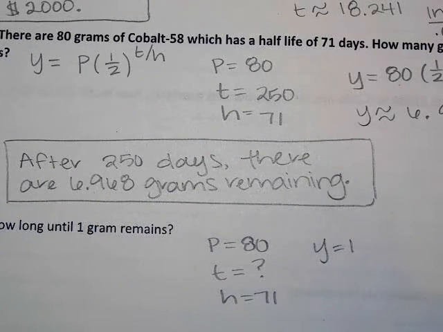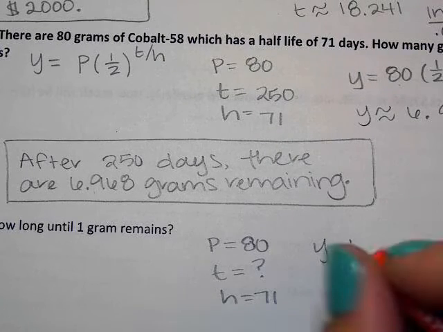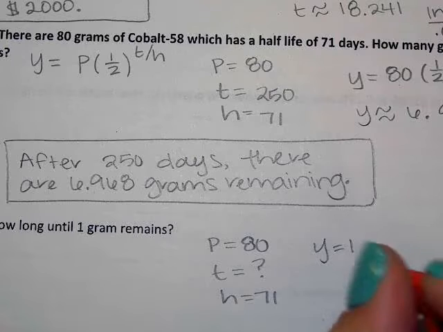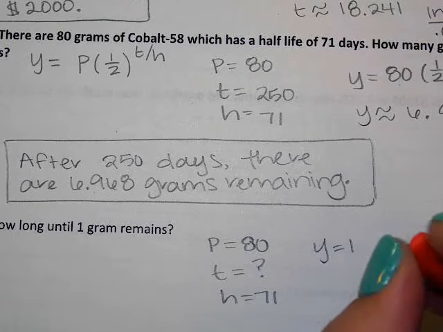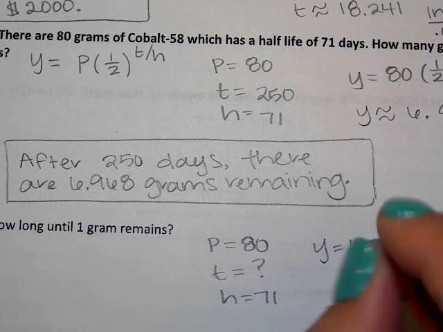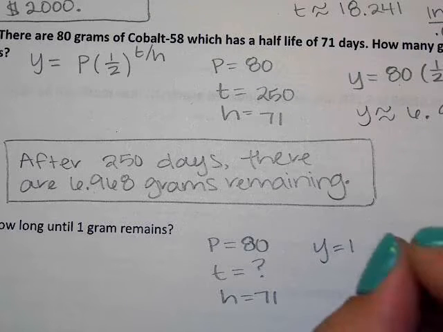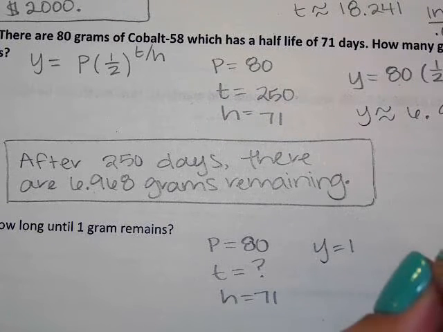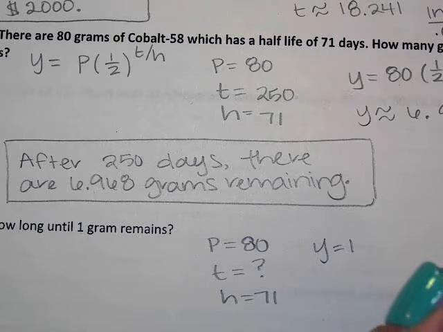So, could our answer be something like 100 days? Could our answer be something like 200 days? Could our answer be something like maybe 300 days or 400 days? That's a more reasonable answer. Okay. Could our answer be something like -50? I'm just checking. These are the types of answers I get on tests. I just want to make sure that you guys are thinking as we do the problem.